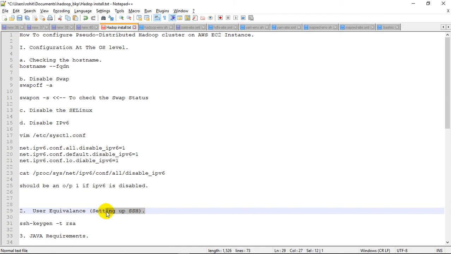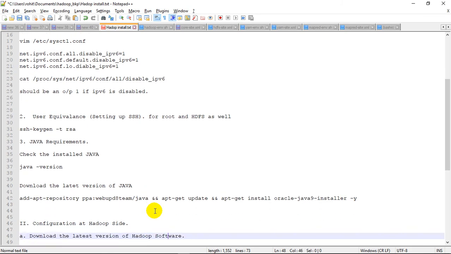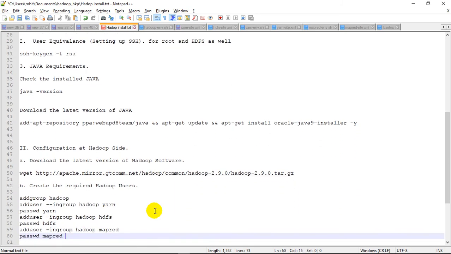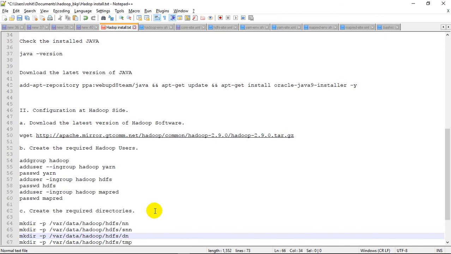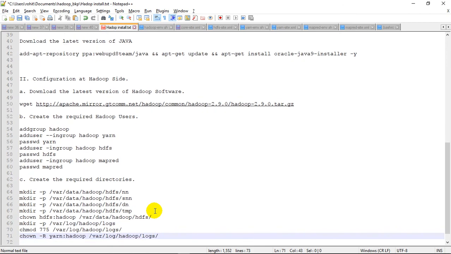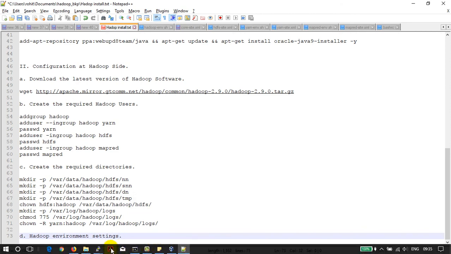We configured user equivalence as well. Okay, we installed the latest Java, which is 9. We downloaded the Hadoop. We created the Hadoop user. We created the Hadoop group. We created yarn, HDFS, MapReduce users to handle the Hadoop services. We created the data directories. We created the log directories. Okay, let's see the logs.